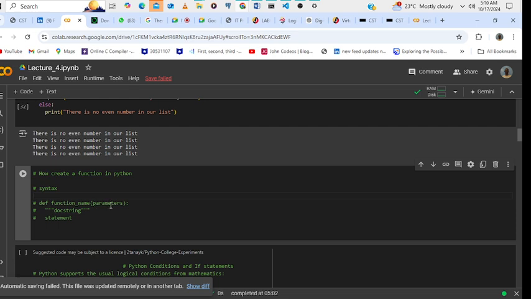That depends on what you want to do with that function. After that we have again a full colon. Then you notice that we have an indentation.